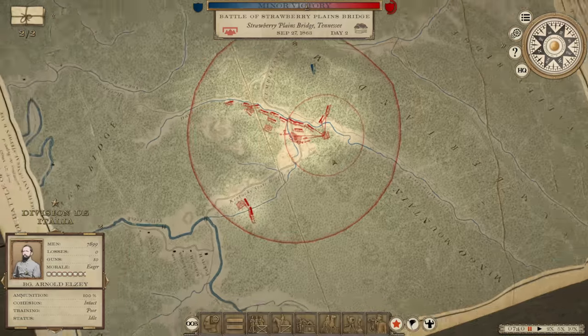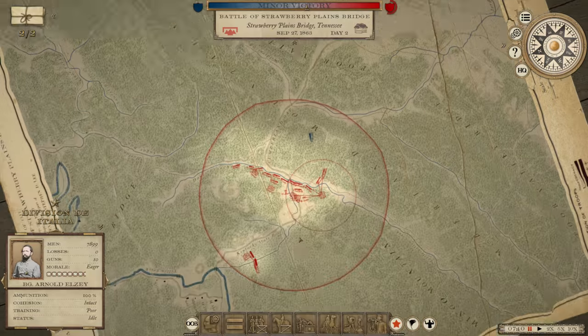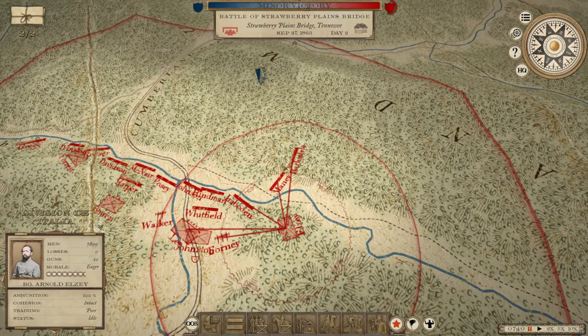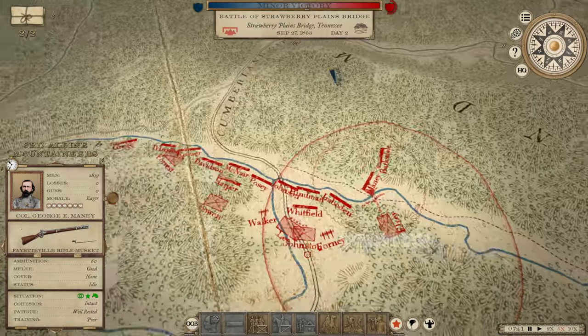All right, so I dug in right here just because the objective's right here, and I knew that with all these woods, it was pretty limited the direction he could come from. So he's coming down from that road. I assumed he'd come in down the road and I'd be able to get out on the flank here and hit him that way, but looks like he's going to try to come back through the woods. So we'll go ahead and pull back across the creek and await his attack.